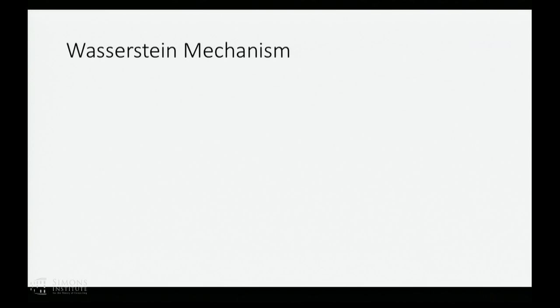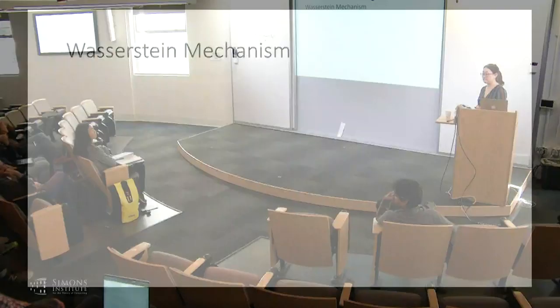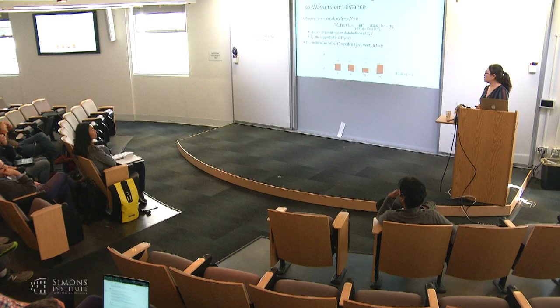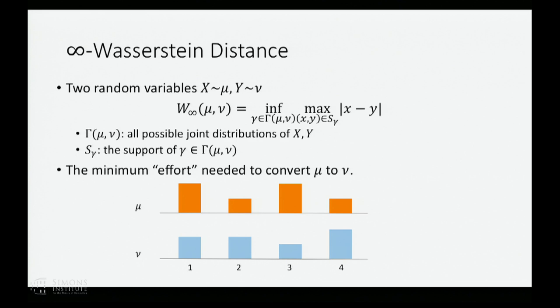Isn't this equivalent to statistical distance or total variation distance? It's summing over the values, the difference between the two. No, not exactly. We are trying to convert the distributions, not measure the difference between them. You just need to move the difference. Measuring the spikes, which are very close, but can be moved very easily. So how far do you need to move? Yeah, how far I want to.